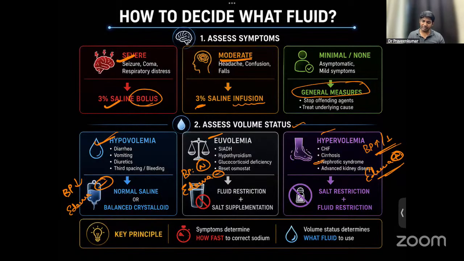So whenever there is edema present, we call it hypervolemia. Again, very important. Okay, just two things you are checking: BP and edema, with which we can arrive at what the exact problem is. Whenever edema is positive, it is hypervolemia. Whenever edema is negative, then you have to check the BP. If BP is normal, it is euvolemic. If BP is low, it is hypovolemic. That's all.